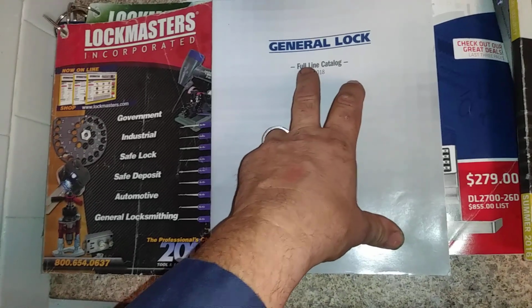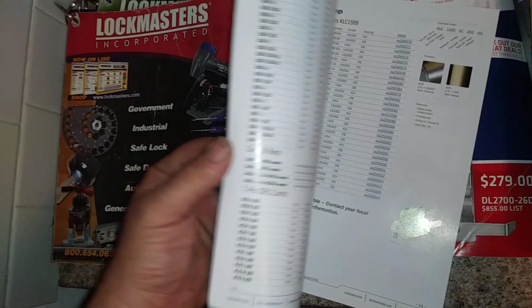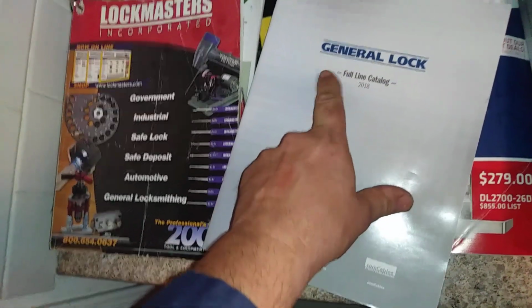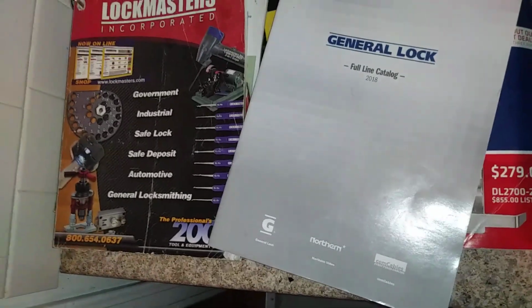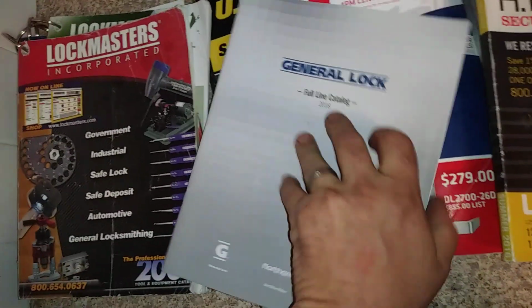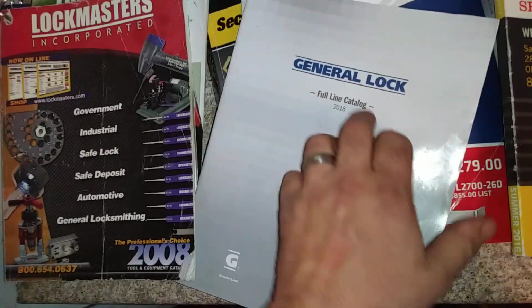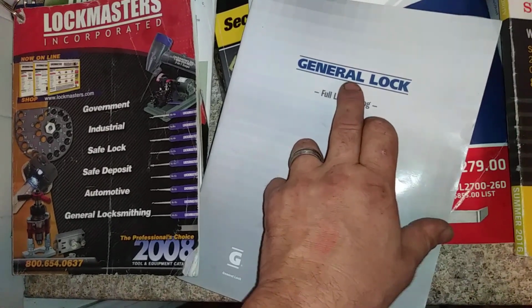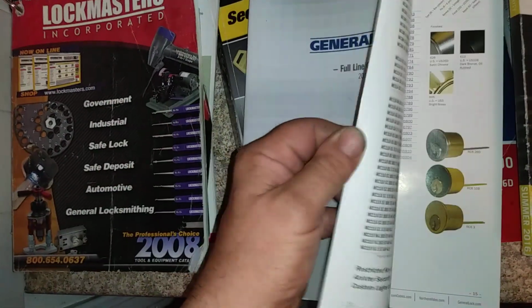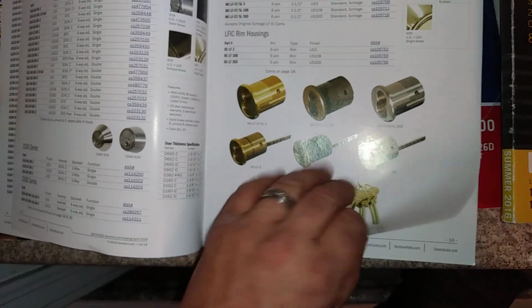General is an offshoot of Clark, and I think Clark got bought out by another company. I forgot the name of it. But Clark's the same thing like IDN. They will sell to colleges, universities, to their maintenance department, so they're directly going after that line. And pretty much General is like their USD version of product, or US Lock version. All these companies have their own Chinese version of product that you can buy cheaper. Not a bad company, but again, they will sell directly and bypass you.